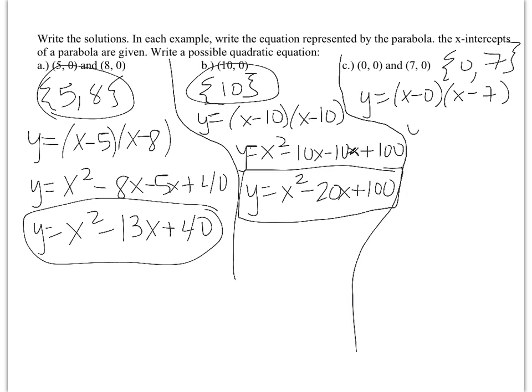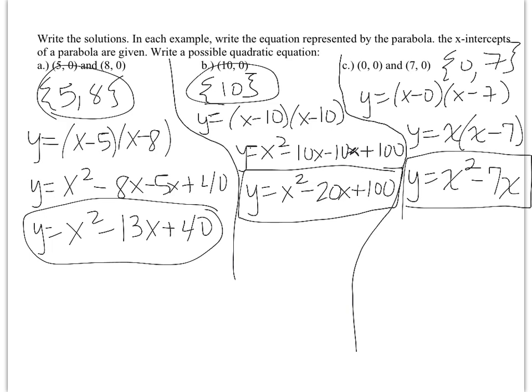So this would be an equation where when we factored it, both terms had an x on it. So you have x as one of your factors and x minus 7 as the other factor. And then if I distribute here, I'm going to get y equals x squared minus 7x. And so that's what it is. And if you look at that and think about factoring that, they both have x in common. So you pull out the x, and that little x on the outside is one of your factors that is equal to 0, right?